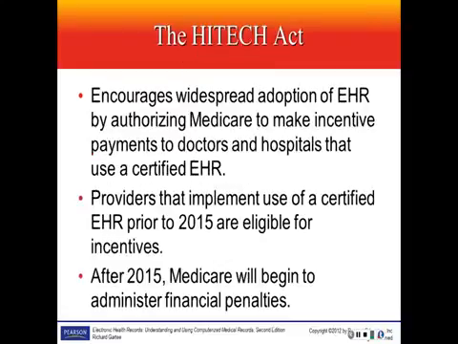The HITECH Act encourages the widespread adoption of the electronic health record by authorizing Medicare to make incentive payments to doctors and hospitals that use a certified EHR. Incentives intended to drive adoption of the EHR in order to reach the goal of every American having a secure electronic health record. Success requires three critical short-term prerequisites.